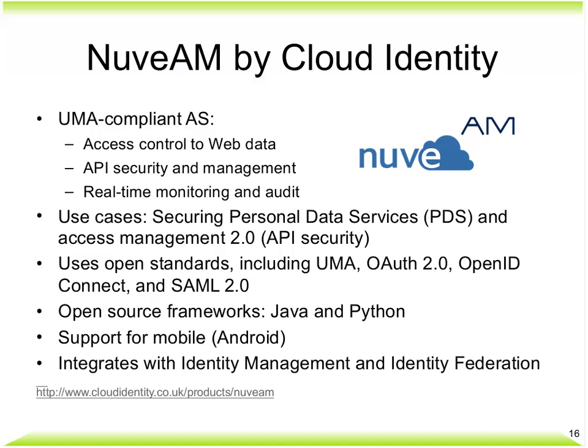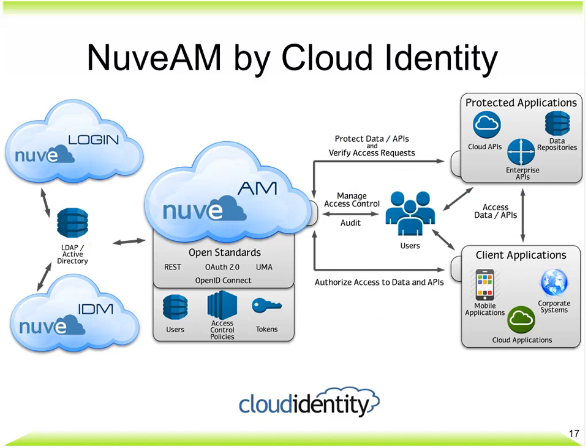Just a word about the participation of Cloud Identity. Maciej is actually the vice chair of the UMA work group, and his group has been the first actually to implement UMA, which is kind of fun, starting with use cases that surround personal data stores and personal data services, but also including enterprise use cases now. I apologize, I don't know if it's noob or newbie AM, but this authorization manager product is a UMA compliant AS, and it involves quite a lot of the standards that we've been talking about. So just a little bit more detail here. These are part of the slides that you can download, so I'm going to go very briefly through them.